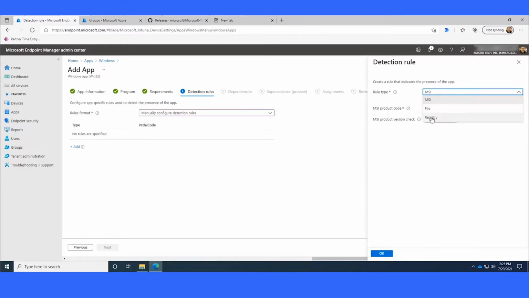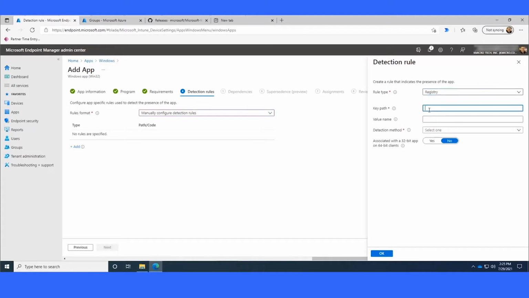The reason that we're doing a registry-based detection is because we need to detect based on version. Since we want to actually manually control versions on devices, we need to take it one step further and not only detect the MSI product code, but also what version it's running. So I'm going to grab the key path here.